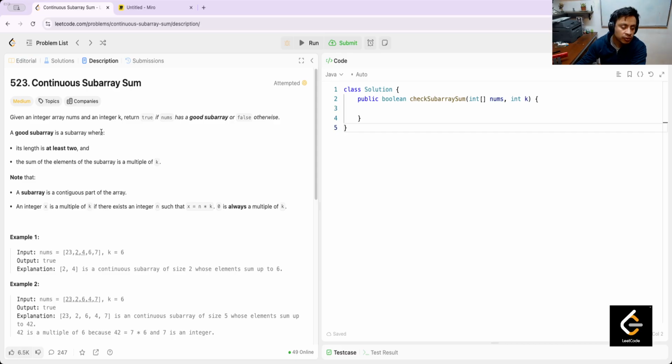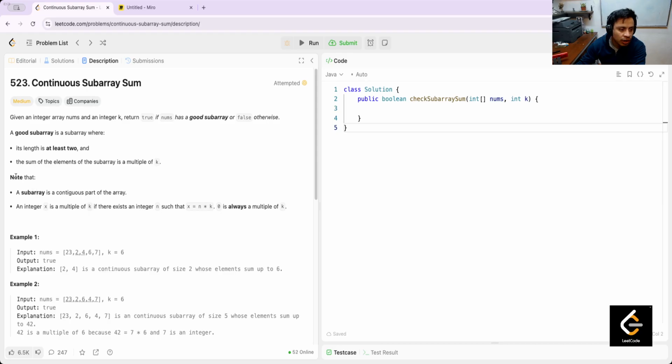A good subarray is a subarray where its length is at least 2. The minimum number of elements this subarray should contain is 2, and we don't have any maximum. And the sum of the elements of the subarray is a multiple of k.